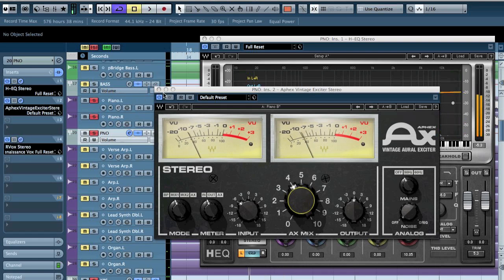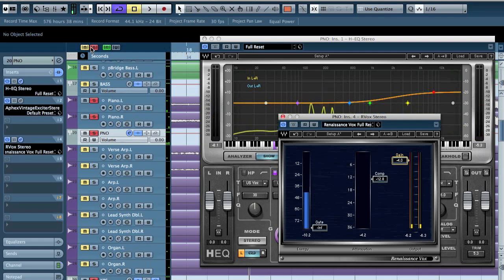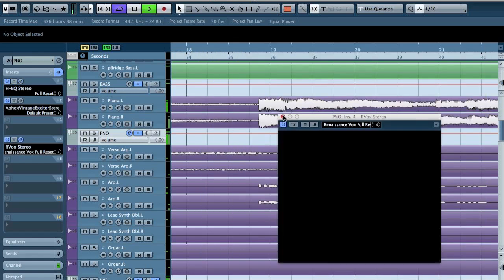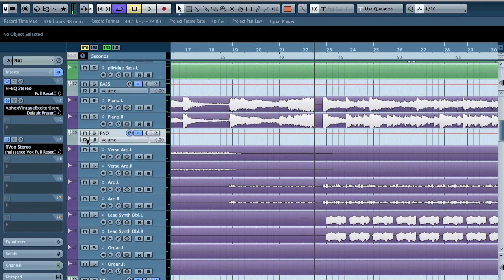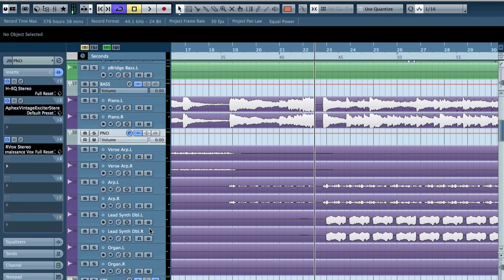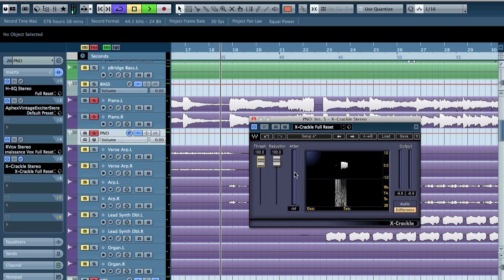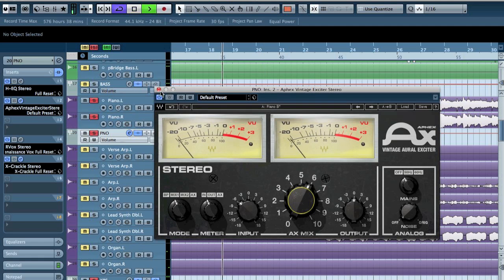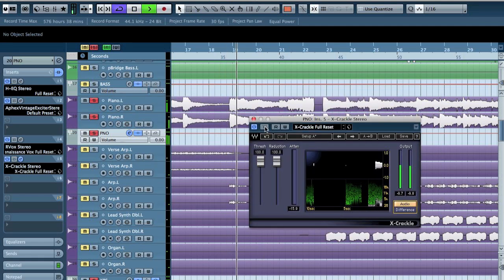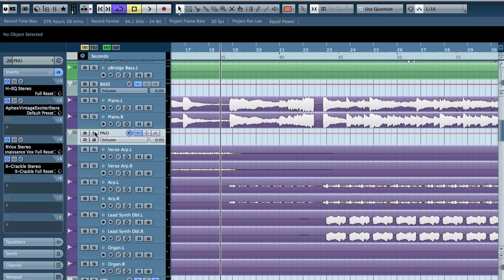Also what we could try is the, what's it called? Sound restoration. X crackle. Reduction to max, threshold to max. It removes that. Without it? Yep. Just what we want.